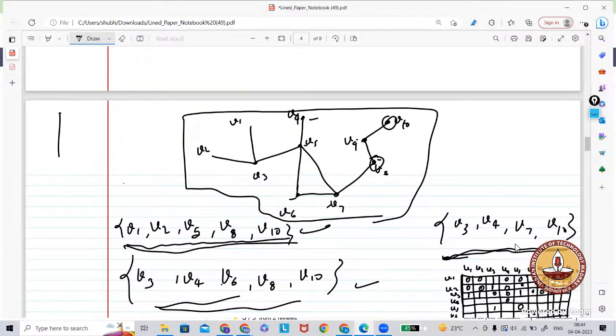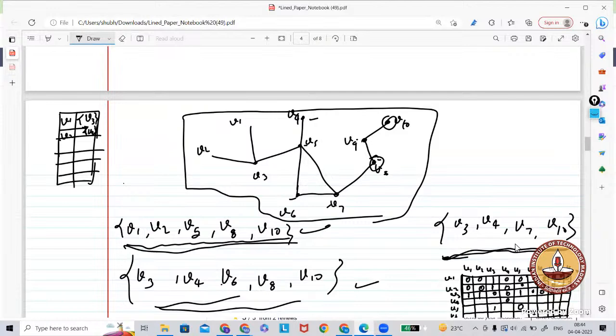But the adjacency list is this: you collect the left side as vertices, and on this side we'll see, let's say, V1. So V1 has an edge with V3 only, so this is only V3. If you take V2, it has an edge with only V3. So this is the kind of representation.